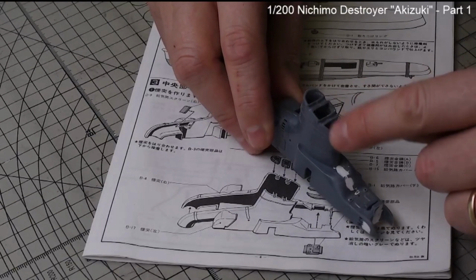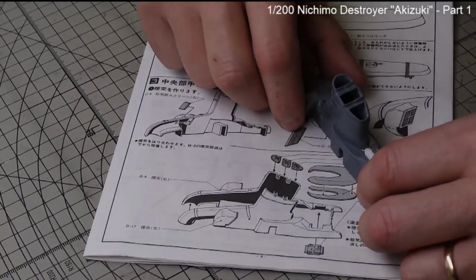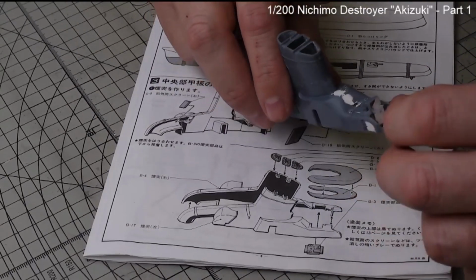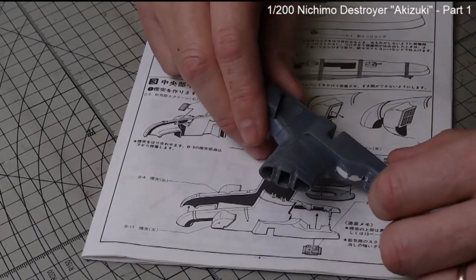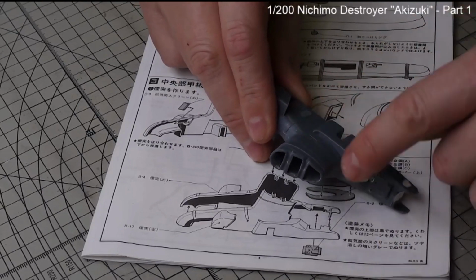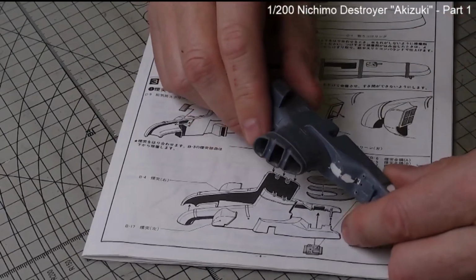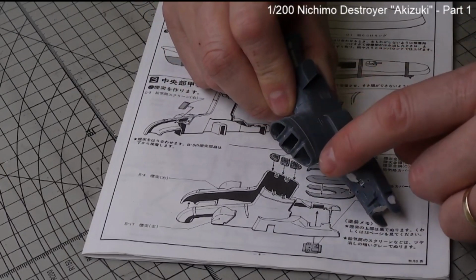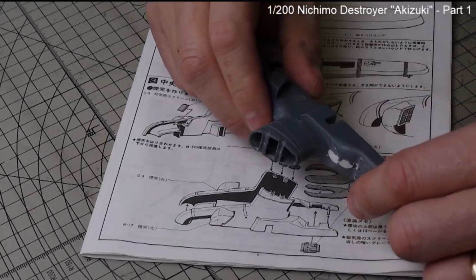Maybe I'll just make something to make it look like it is something. I haven't come that far yet, so yeah. I also took away the part around the funnel here on both sides. There are the characteristic Japanese railings, I guess.